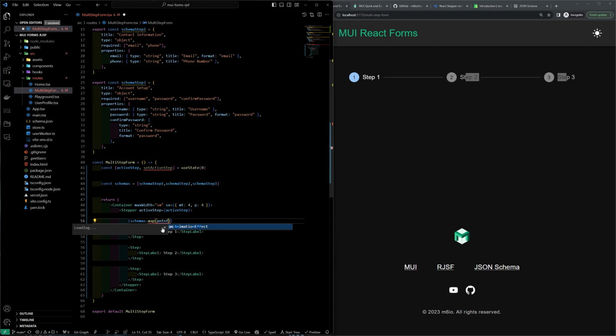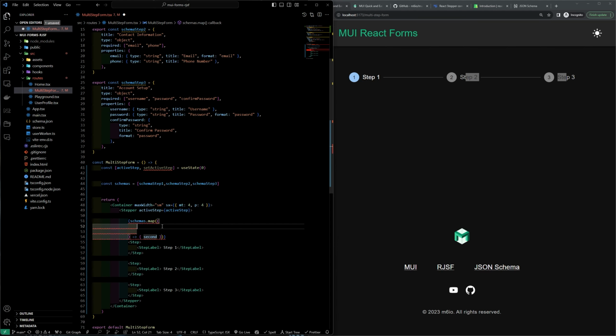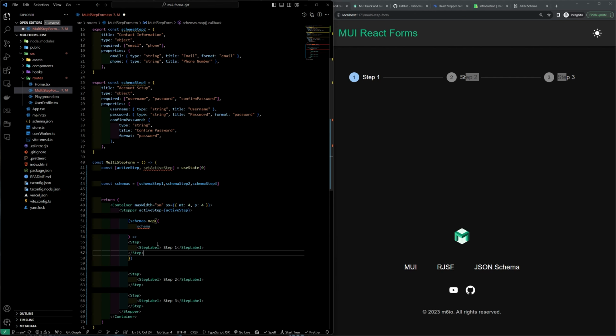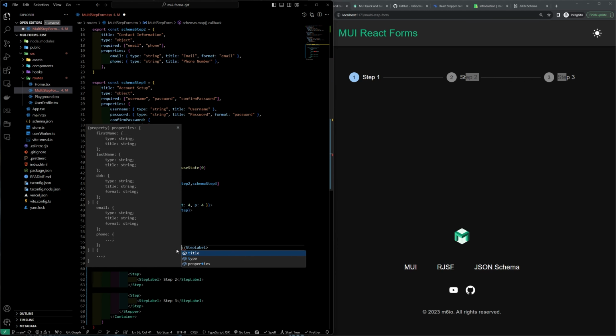We'll say schema, and for each schema, we will return a step like that.